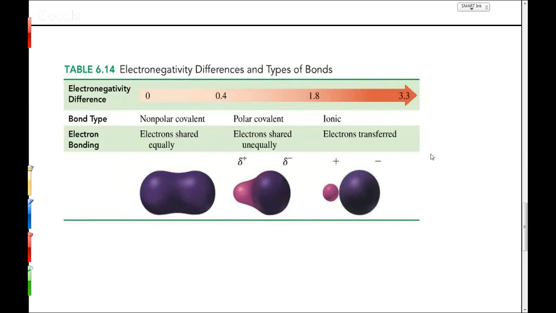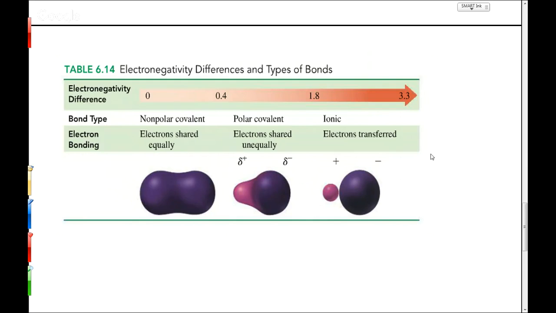And then once you get over a difference of about 1.8, you're not really in a covalent bond anymore. You've actually taken those electrons from one atom and put them on the other one. And that's what we call an ionic interaction. Now, like I said, that's not totally right because we can measure for ionicity, like how ionic something is, like whether it conducts electricity or not. Sometimes something looks ionic from the difference in electronegativity, but it still doesn't conduct electricity. We know that's not really ionic. So there are some things that don't quite work, but it's a nice way of summarizing what this effect is and what's really happening.